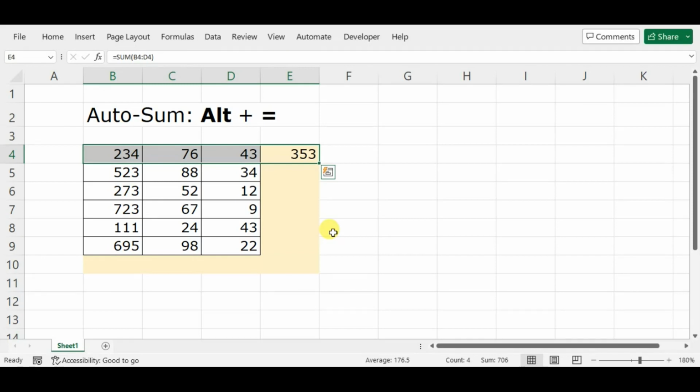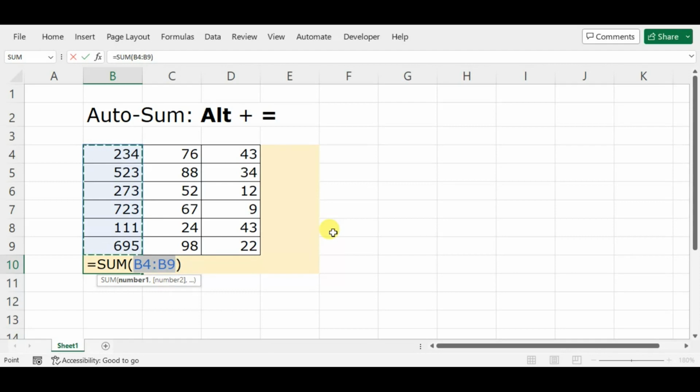So I'm happy with that. Again, if you're really confident that everything's correct, you may as well just select all of the numbers you want to add up and then just go Alt equals and it will do them all in one go. Equally, you can add up numbers above. So I'm now down in B10 and I'm adding up all the numbers in the column above. Alt equals, I hadn't selected them, so it pauses, it selects them for me, it pauses to make sure that they're the ones I wanted. I'm happy with that, so I'll go enter, and that's the answer.